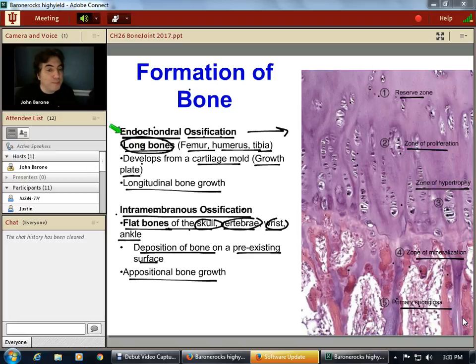Okay? Cool. And then what at puberty? At puberty, these don't grow anymore, right? So what if I had a stimulation for growth after puberty, like I had a growth hormone producing tumor? Well, that growth hormone through insulin-like growth factor is going to stimulate bone growth, but the long bones can't grow anymore. You can't become a giant. You'll only get big skull, big vertebrae, big wrist, big ankle. You get acromegaly, the extremities and the skull deformities, right? We talked about it. So very important to know the different types of bone formation.